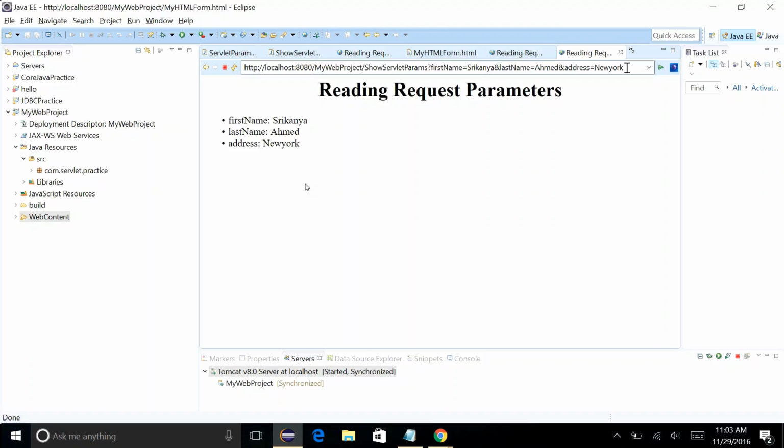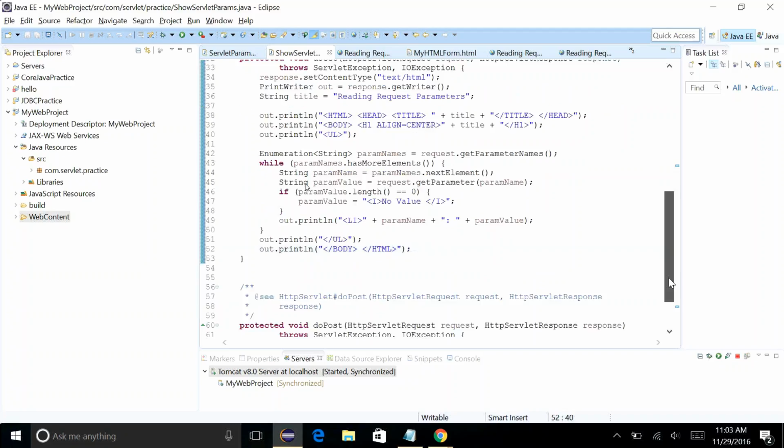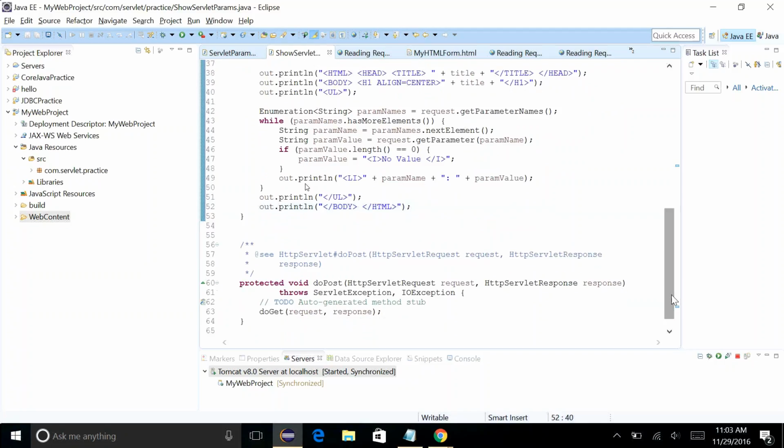If you go to your servlet, there is the doGet method wherein we wrote the entire logic, and there is the doPost method which is simply making a call to doGet. It is not implementing any logic. Just below this doGet, scroll down, you can see that the doPost method is there, line 60. So what doPost is doing, it simply makes a call to doGet at line 63, and the doGet method is actually implementing the whole logic, right?